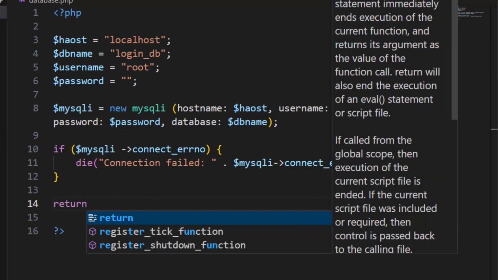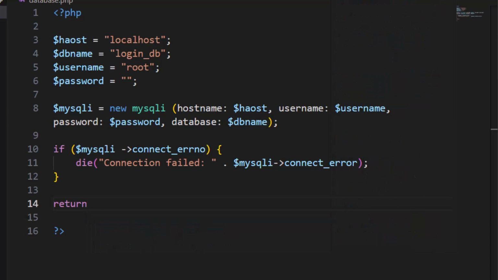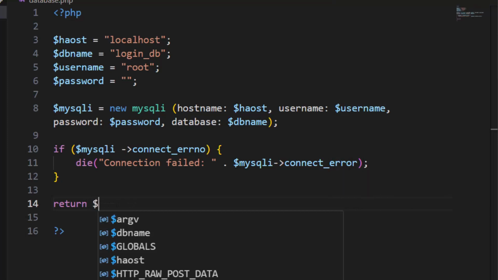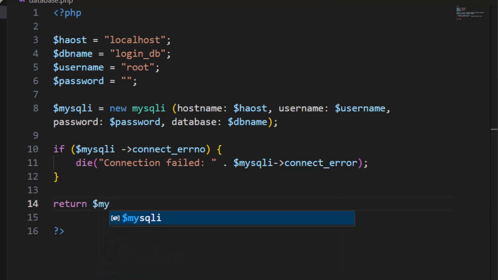If the connection is successful, the MySQLi object is returned. This is typically done so that you can use this database connection object in other parts of your code.